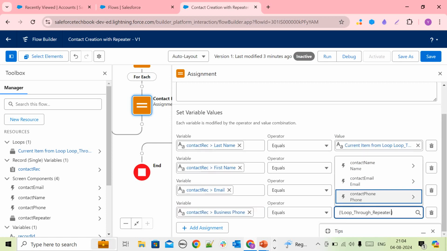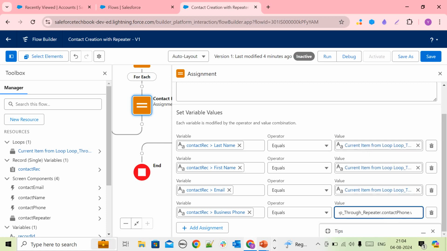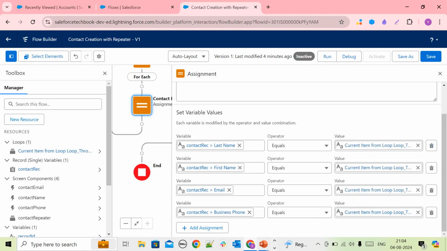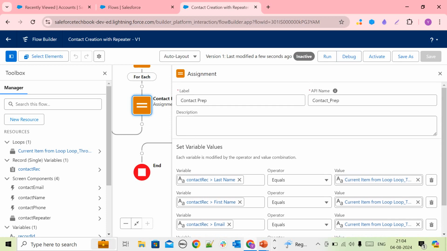And then current item phone value. That's it. Now save. So what we did now is we started preparing the contact.